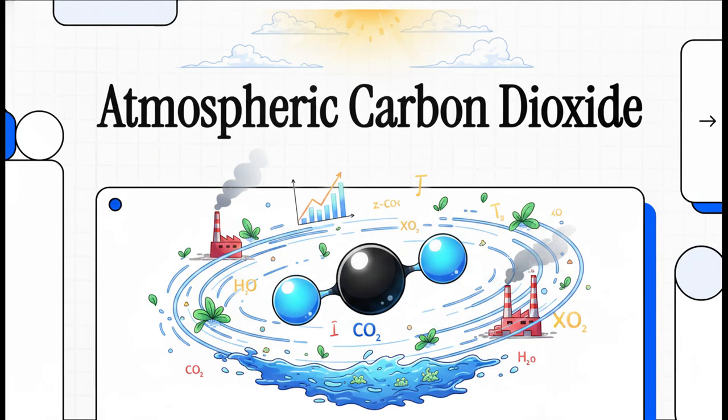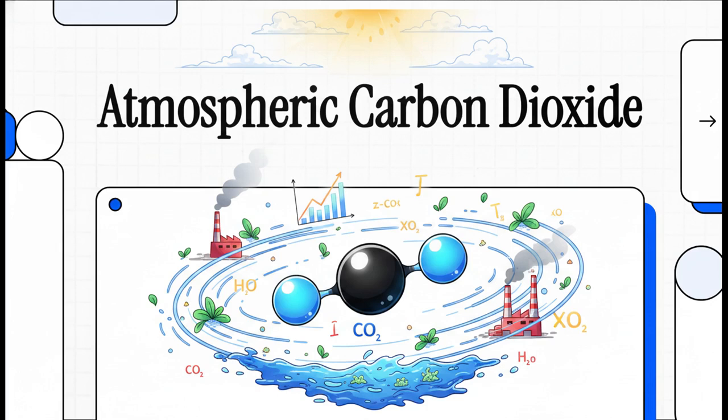Welcome to today's Explainer. We're going to dive into something that is literally all around us, atmospheric carbon dioxide. But listen, we aren't just going to look at it as some simple static gas. Oh no, it's a highly dynamic, absolutely critical system. We're going to dig into the math, the chemistry, and the biological realities of this molecule to really understand how it operates within our Earth's super delicate framework.